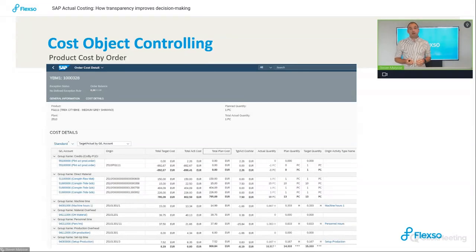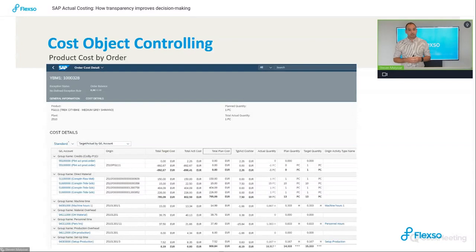In the example of our bike that we're going to produce, here we can see a production order for one bike, where SAP has calculated the differences for our production order. The variances are, for example, quantity variances, because instead of 10 connection tools, we consumed 15.